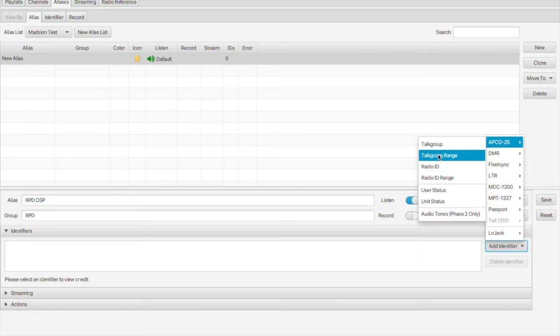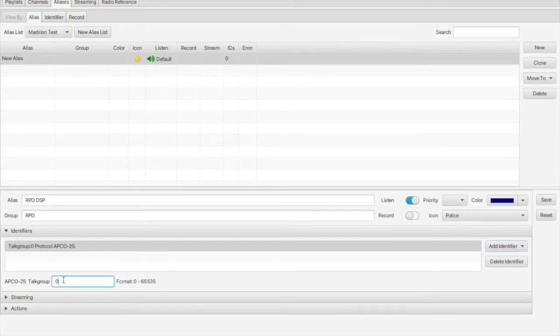It could be 1 to like 655739. So what is cool about that range is you can go from the lowest number talk group to the highest. So you can literally scan the entire system with just one alias. But usually for me, I go by one talk group. Our talk group for Richmond Police is going to be 8151. And again, this is in the database. You'll see if you go down the side on the radio reference, you saw in that last video for the Metro Safe, there was LMPD for Louisville Metro Police 1, 2, 3, and 4.